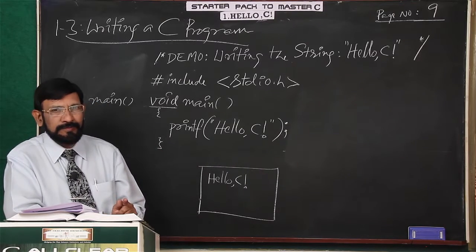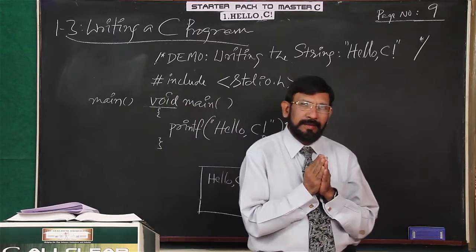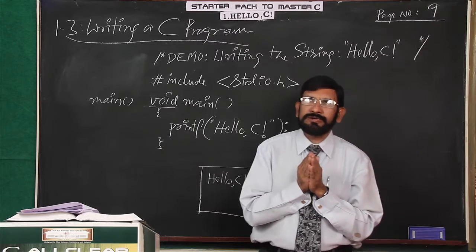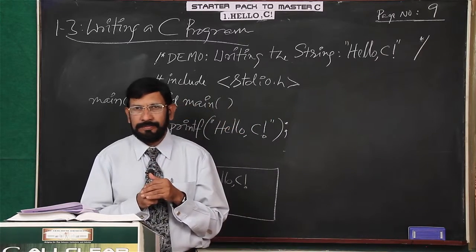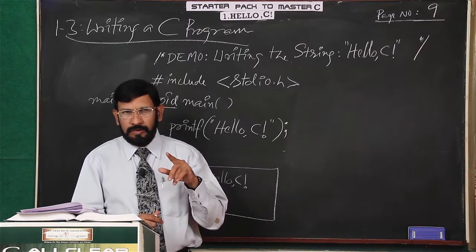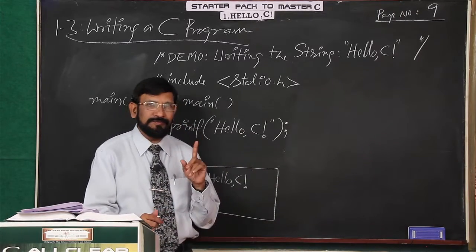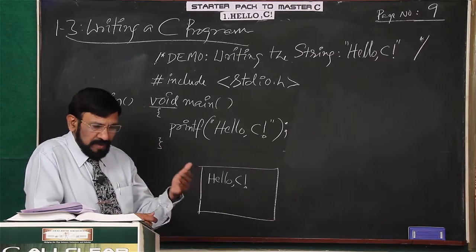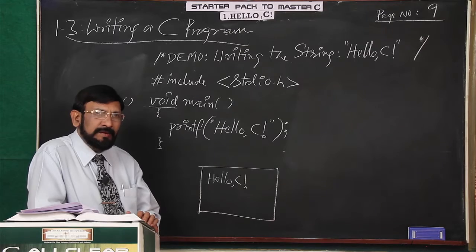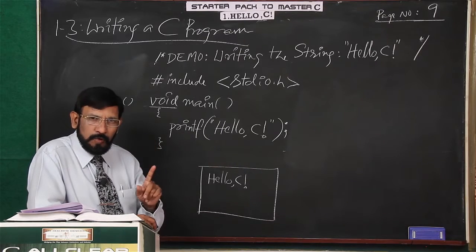People may warn you. In the same way, certain programming behavior is there. Every time you have to understand what the programming behavior is and you have to behave properly. If you don't behave like that, then the system will warn you. If you are a good programmer, you probe why the warning message has come. Then you have to rectify that. Then only you will become a good programmer.